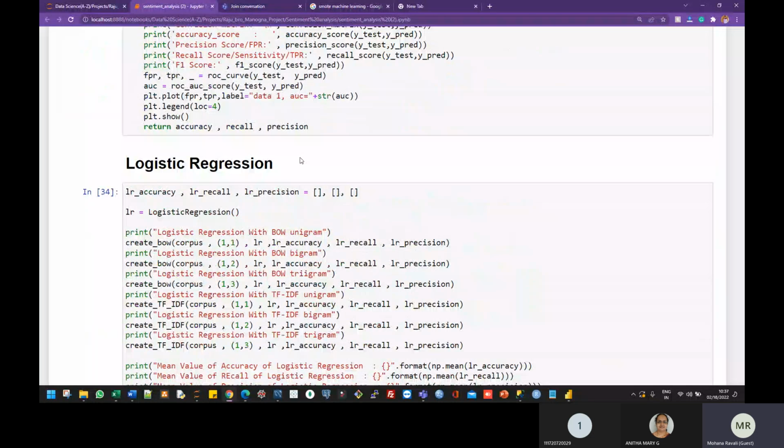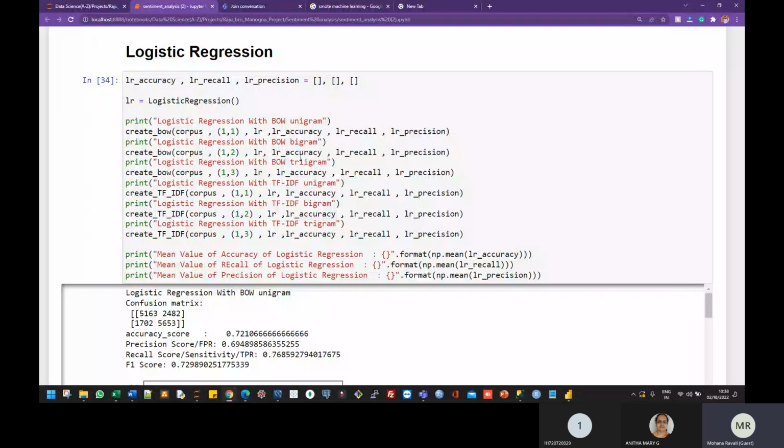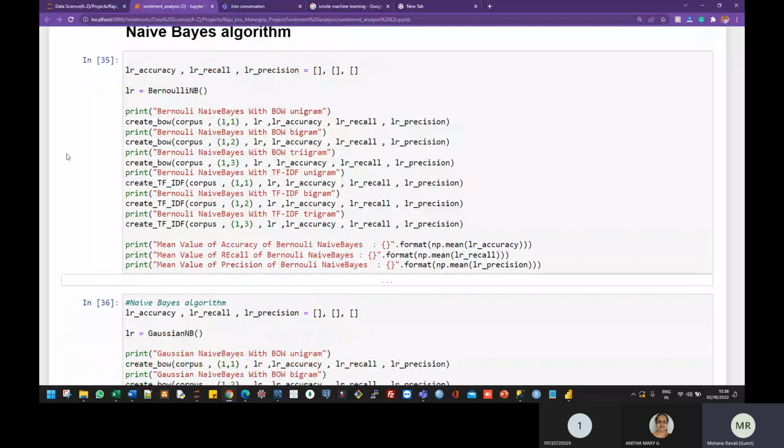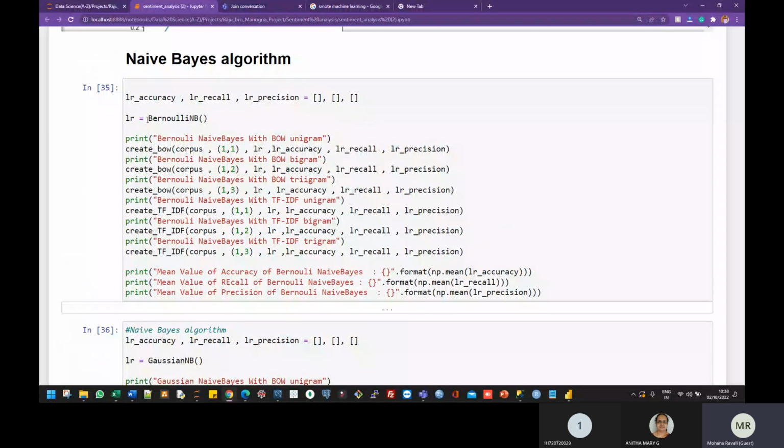Now I want to check if I give unigram, by checking each word when it is predicting positive or negative sentences, is it giving better accuracy? Or if I am giving two words together, is it able to predict positive and negative perfectly? Or if I am giving 3 words, is it predicting perfectly? You understood why I took that, right? Yes. Now here again, I didn't only use logistic regression. I also use naive Bayes. In naive Bayes, we have Bernoulli naive Bayes here.